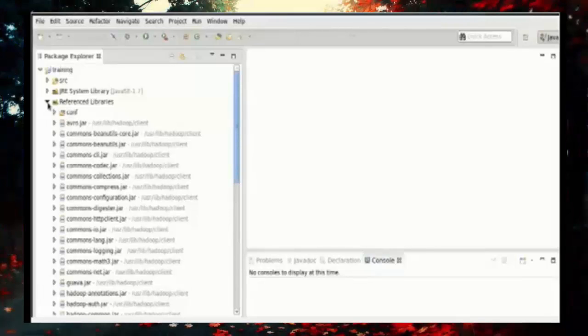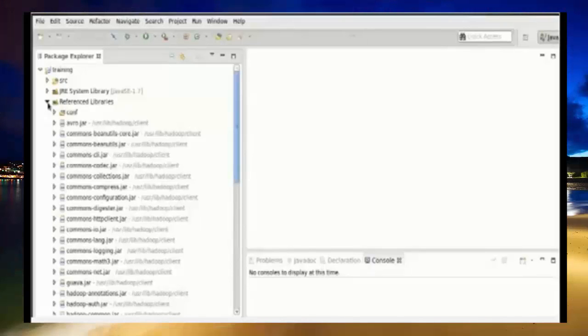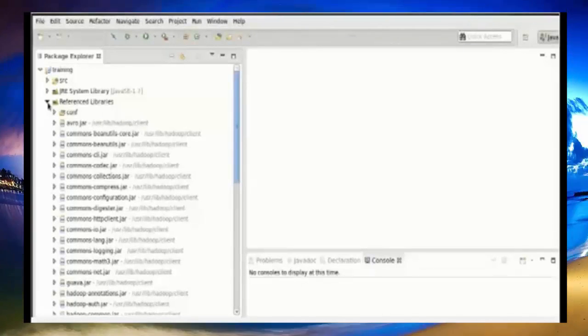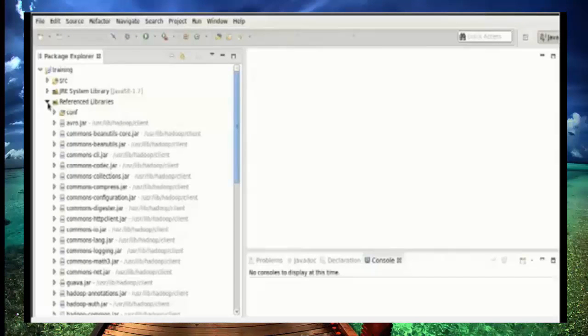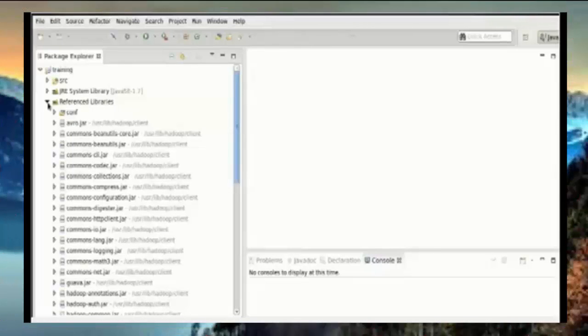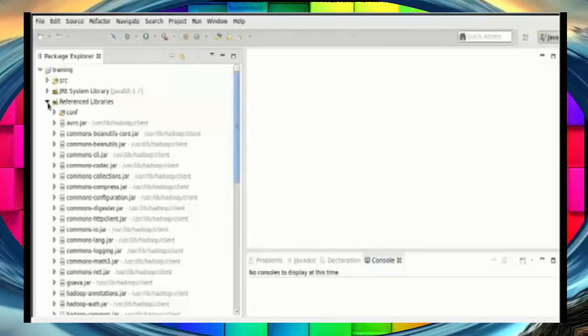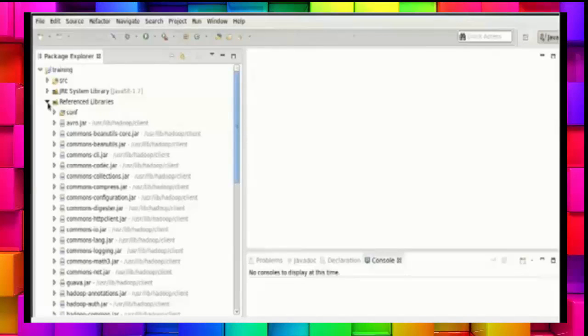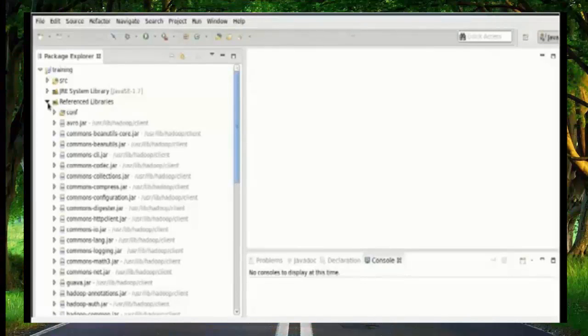And a quick way that you can tell that is we've got the yarn libraries, which again stands for yet another resource negotiator. In addition to that, we have some optional libraries like Zookeeper, and one that I hadn't mentioned up to this point, mrunit, which is an extension to JUnit, and allows you to do unit testing against your MapReduce code, which is very, very useful. So we'll be working in this environment quite extensively, and if you have a setup and you want to follow along with the exercises, you are going to want to bring down Eclipse and bring these libraries in as well.